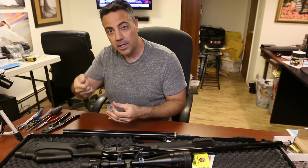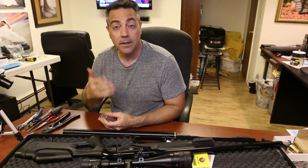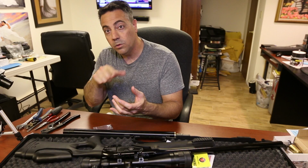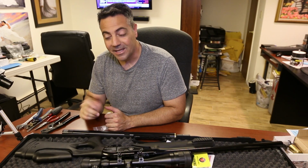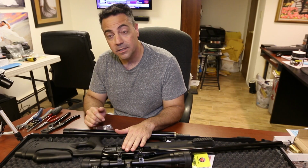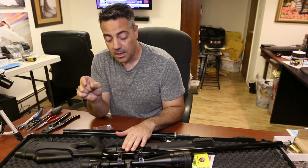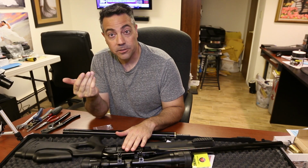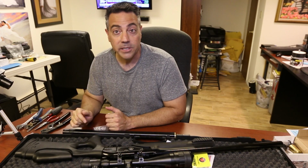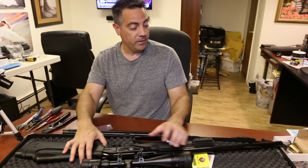Because if you keep turning that nut back and forth, eventually, or at least I found that it loosened up, and every time you shoot, the vibration would move the nut. So it would change the spring's tension. So right now I have blue Loctite in place using spacers. If I want less tension, I'll take out the spacers altogether, or just use less spacer. If I want more tension, I could just add a spacer and it works just fine. So that's pretty much it on the Galatian.